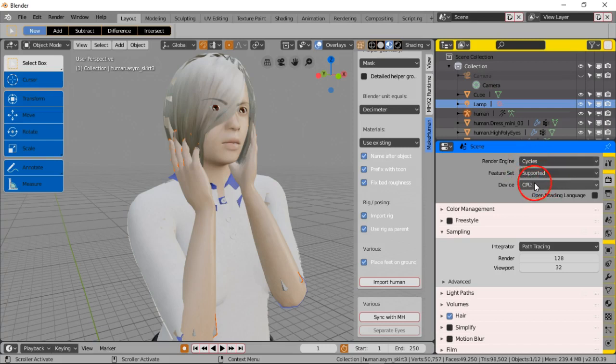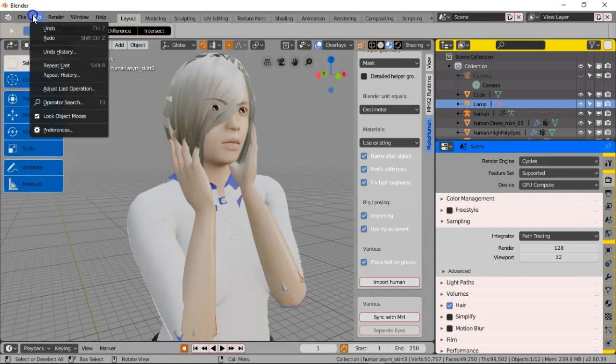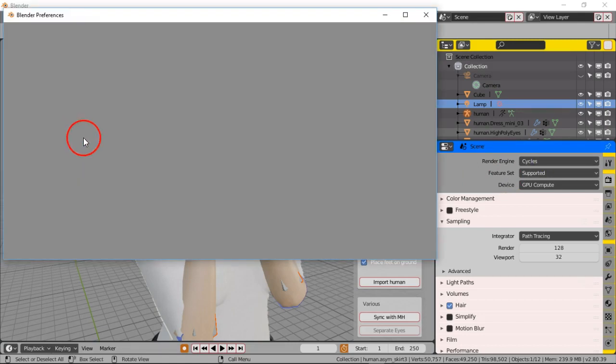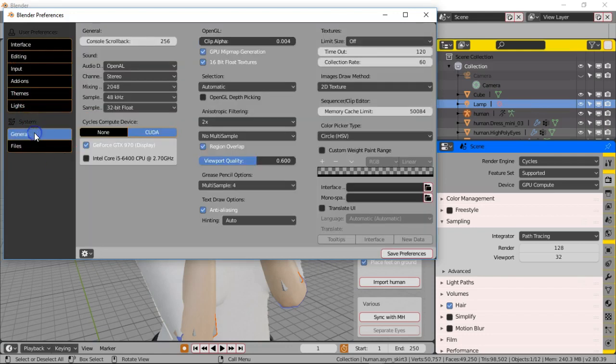So you go from CPU to GPU compute like I showed, and then go to edit, go to preferences, which used to be known as user preferences, now it's known as Blender preferences. You go there, and then you're gonna go to general. Make sure you switch cycles compute device to CUDA, if it's not defaulted here, and then go to GeForce GTX, whatever type of graphics card you have.